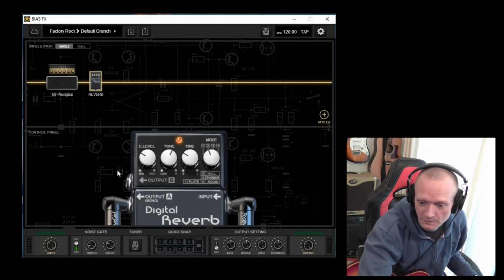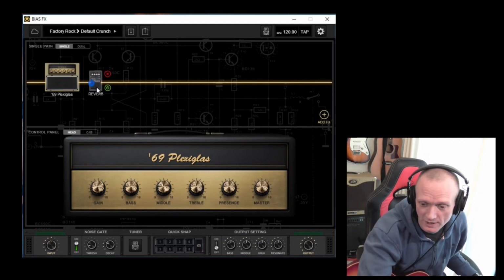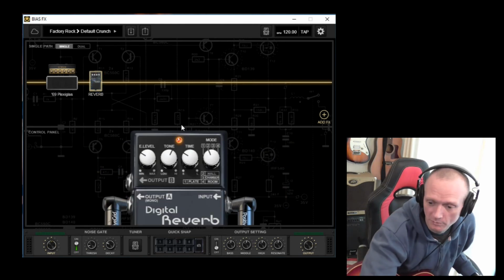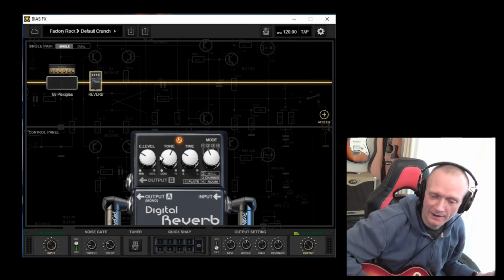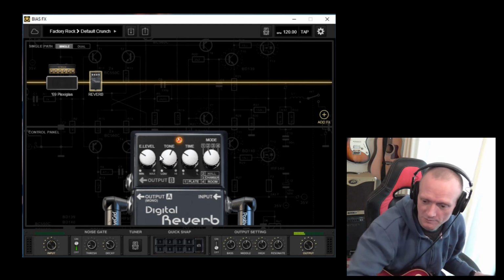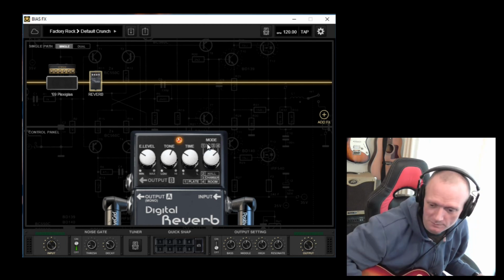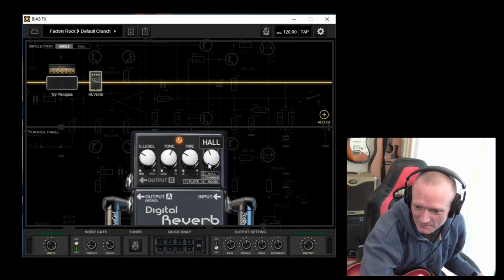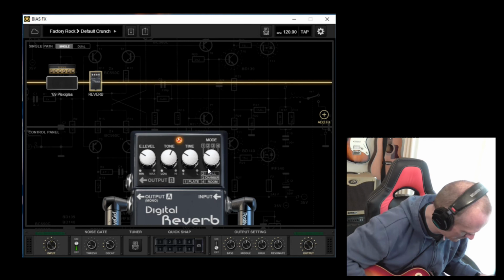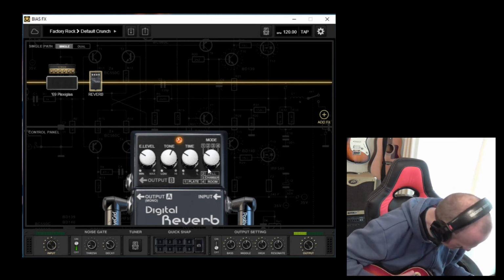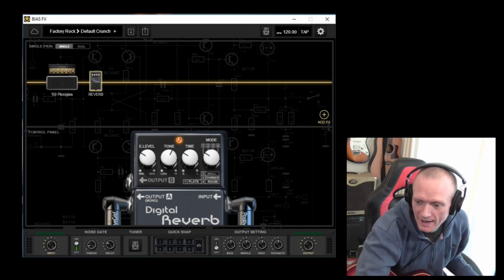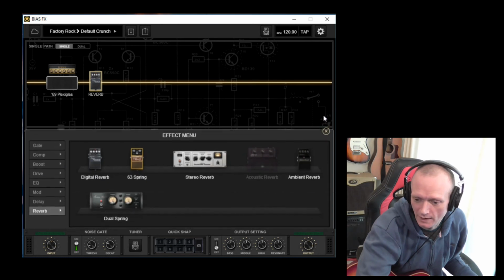Again, you click on it, you get the controls for the pedal. You can click back to the amp, you'll get the controls for the amp. You can change all this, and any changes you make once you click save will be saved with your preset. So you can hear now, yep, there's some reverb, which let's change the type. Yep, that definitely makes a difference. Much less there. If we go to a plate reverb, yeah, that's rather nice. And we can add as many of these as we want.